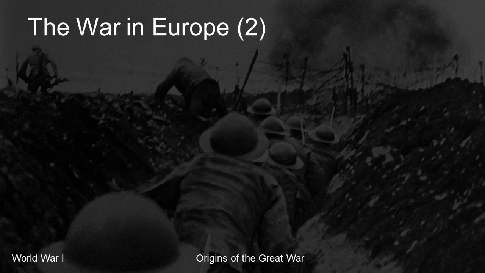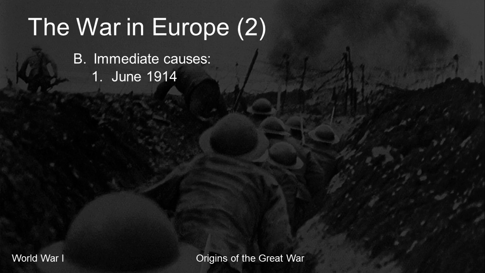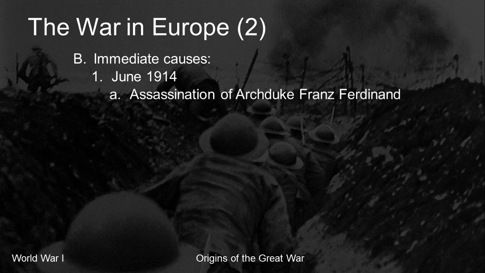And so all these were problems. These are problems going on for 25 or 30 years before World War I starts. All we're waiting for is somebody to light the spark. And so we have that immediate cause. What started World War I? Very simply, in June of 1914, the Archduke of Austria-Hungary, a guy named Franz Ferdinand, was assassinated. Why is he important? He was the heir to the throne of Austria. He will be the next emperor.